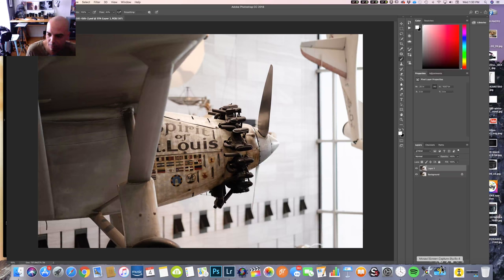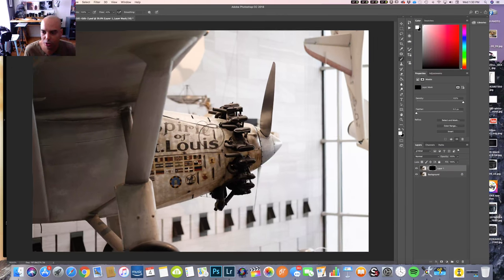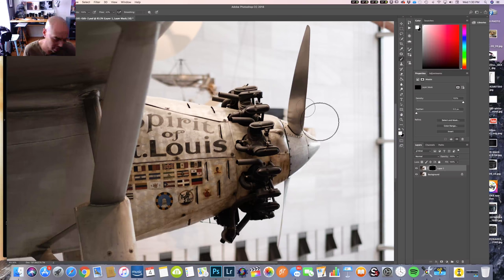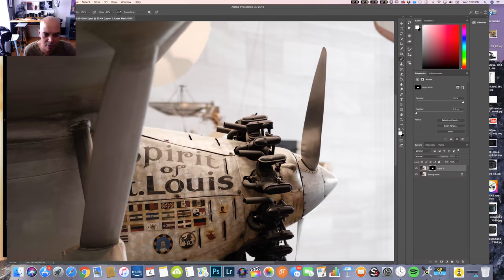If you hit Command? Sorry. Yeah, I'm a Photoshop expert. Option. If you hit Option Mask, it actually gets rid of all the sharpening because a black mask gets rid of everything. Hit the B key for the brush tool, and then you can actually brush in the sharpening that you want, like maybe just St. Louis, maybe just the Injian, maybe just the flags. So you can actually do selective sharpening using the Unsharp Mask and also this brush. That's another way to do it.